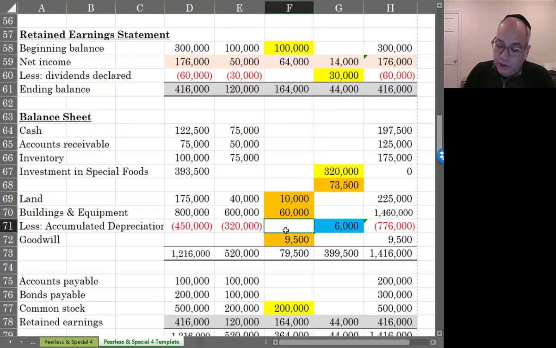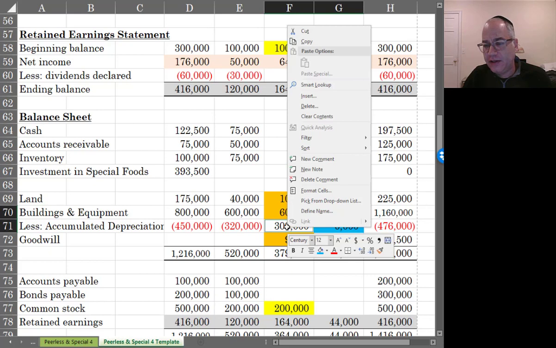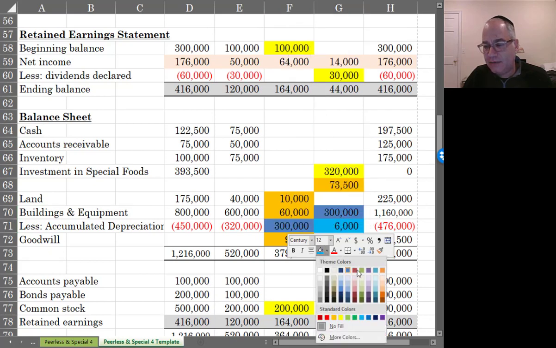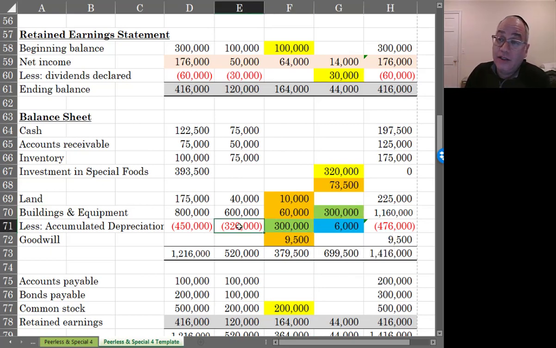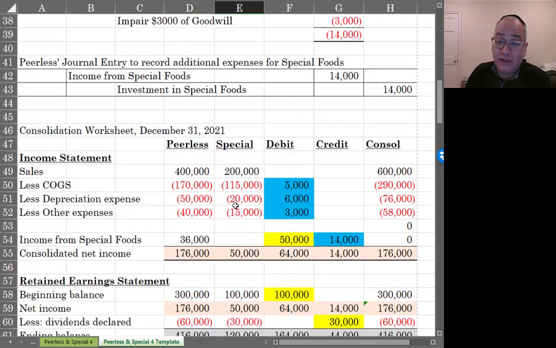And then we have the optional accumulated depreciation entry. I think the book calls it optional. It's not really optional. It's $300,000. You're probably wondering, how do you know it's $300,000? I always get questions about this because the problem doesn't say that it was $300,000. In this case, the information is actually not given to you. But you can figure it out because ending accumulated depreciation is $320,000 and depreciation expense for the period was $20,000.